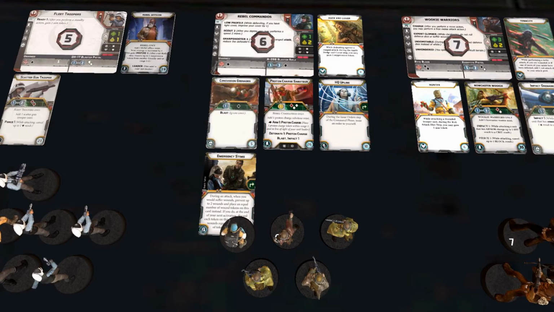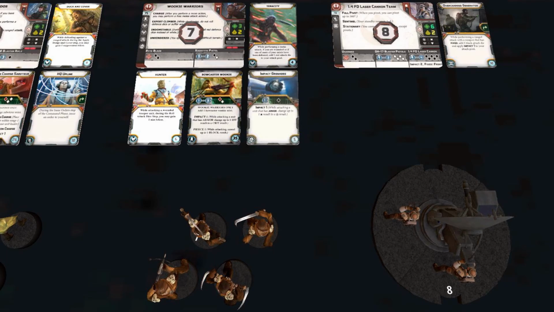They've got rebel commandos, who are coming with duck and cover, HQ link, proton charge saboteur, concussion grenades, and emergency stims. They're a fun one to watch, so take a look for them on the field. And we have Wookiee warriors, who come with hunter, bowcaster, impact grenades, and tenacity, and a 1.4 FD laser cannon team. They can't move, but again, they do a lot of damage. They've also got an overcharger.